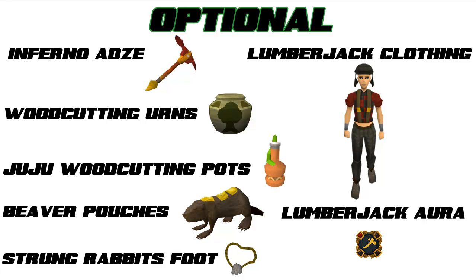Beaver gives you a +2 woodcutting bonus, which requires only level 33 summoning as well, which is nice and definitely worth bringing. Again, I'll show you how to put those into your setup in a minute.